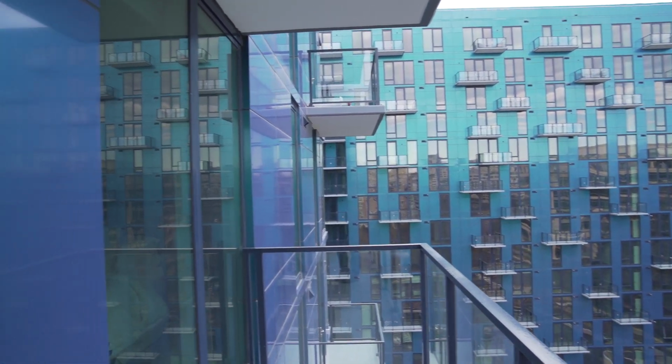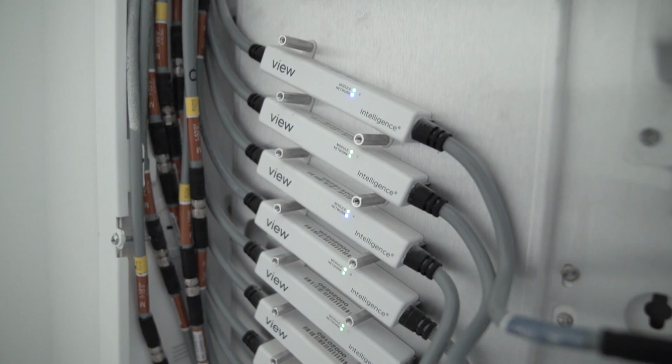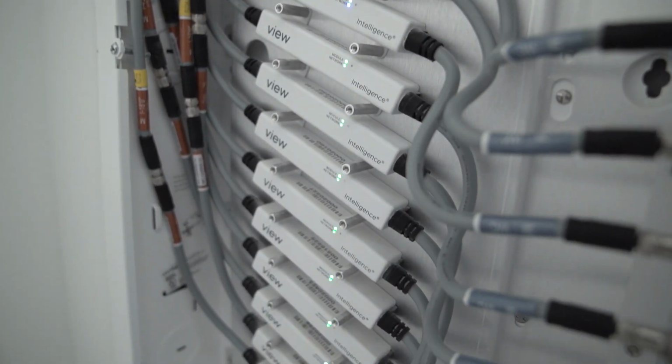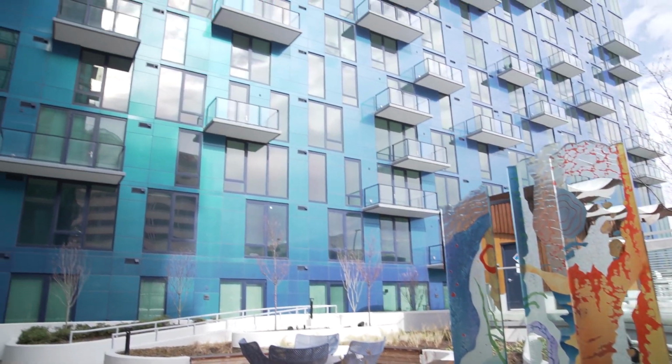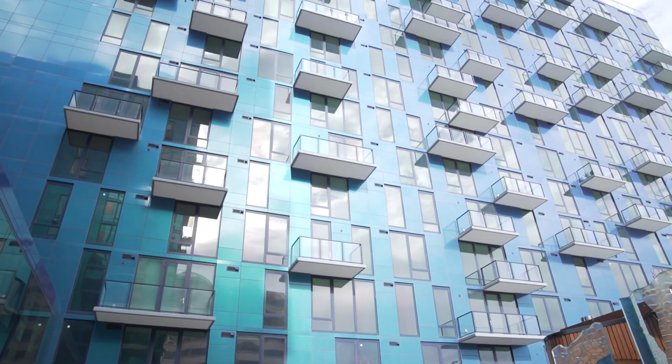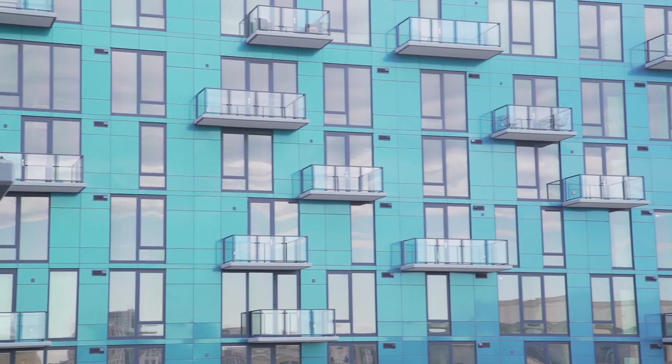Then there's power and trunk cabling that goes from the SJB to a control panel. We spent a ton of time coordinating where those would go and figuring out how we could route the wires so that people wouldn't see that panel. So you've got the control panels on every other floor. They talk back to a main control panel on the P1 level. And then this whole system is powered by solar panels on the roof.